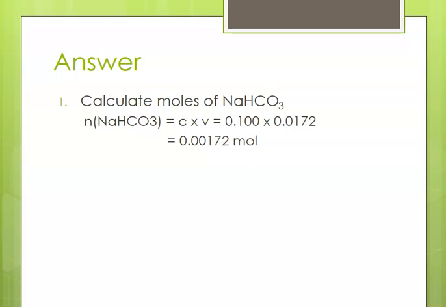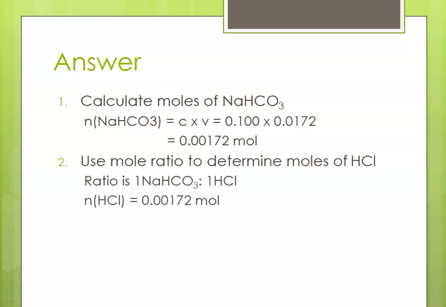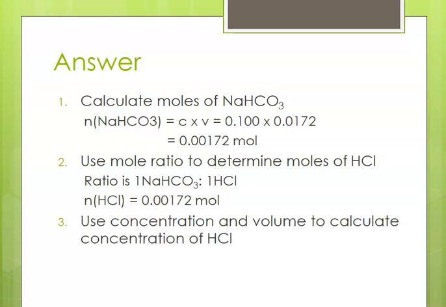The next thing is to look at the mole ratio in the equation to work out where we're going. Now, if you think back to that equation, it was a 1-to-1 mole ratio. So the number of moles of HCl, because it's 1-to-1, is going to be exactly the same as the number of moles of sodium hydrogen carbonate. Then, and only then, will you use the volume of HCl. Because you've now got a number of moles of HCl, you've got a volume of HCl. So you can get that equation out.